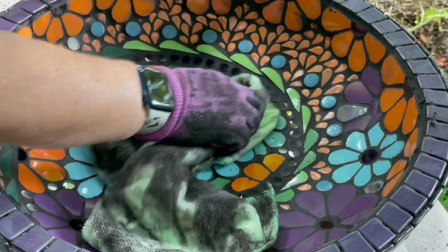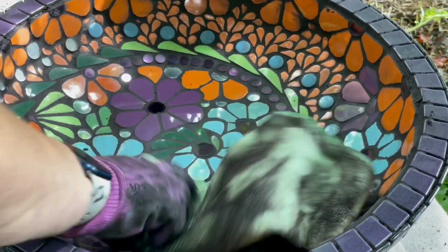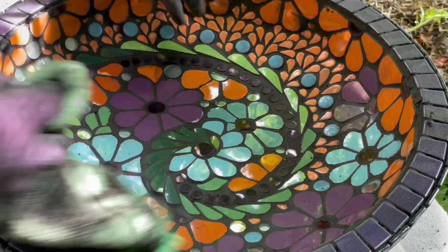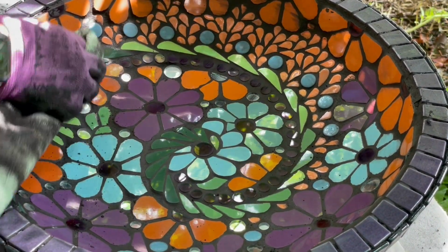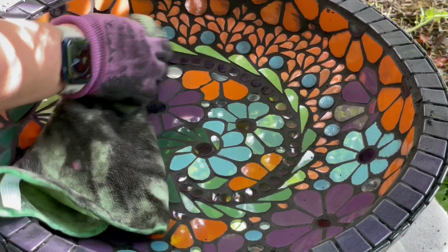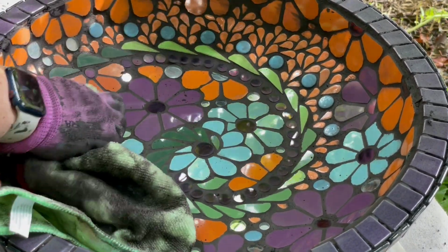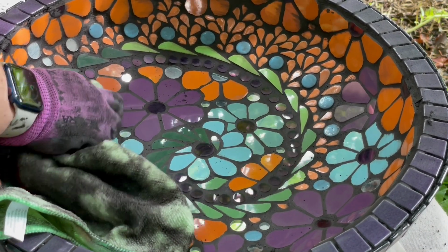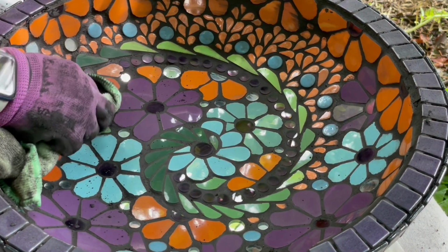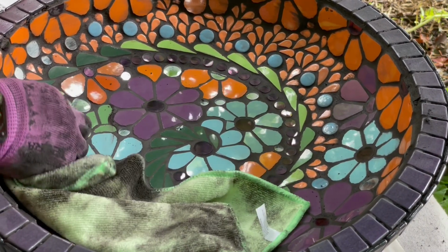Here I've got glue on the outside, so I'll be scrubbing that off tomorrow with tile and grout cleaner. Now I know I've got round mirrors, so I want to go through and check all the mirrors are in fact round and none are buried. Very important for the centre of my flowers. But you can see that grout is still wet because it's creating more moisture around there. But I can take the excess at this point in time off the tile faces themselves. My leaves are not buried. All the shapes are good.